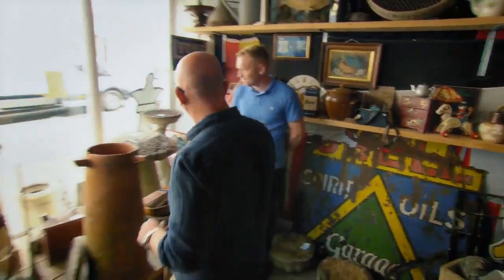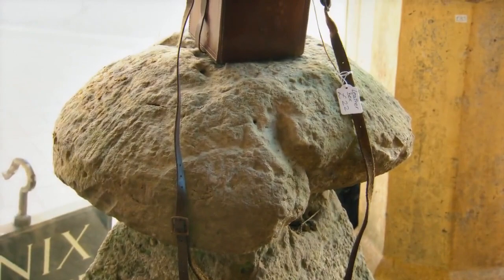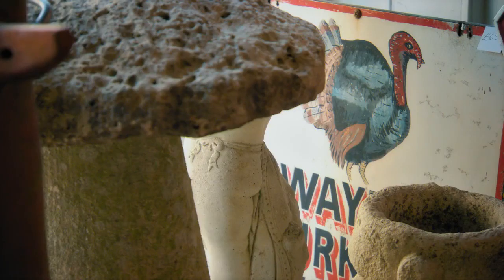What's the trade price, or is there one? I can do you on that one today, 275? Yes. We'll have it. OK. Yeah, we'll have that. Thank you. Harvey seems to think that that is an Isle of Wight design because all of these had different styles for the different areas. And that's just a really nice one.